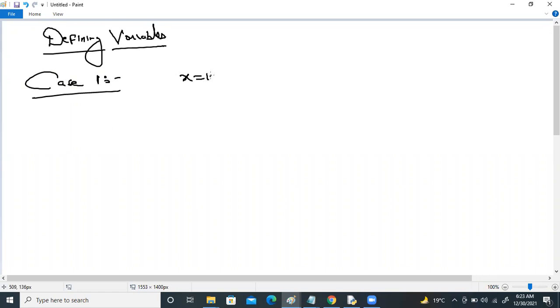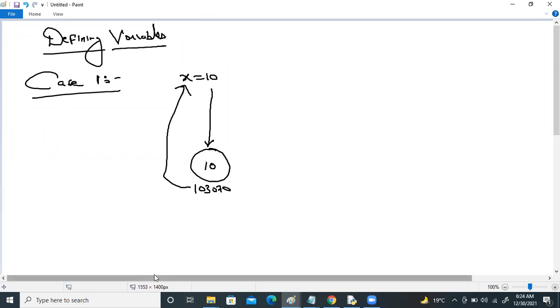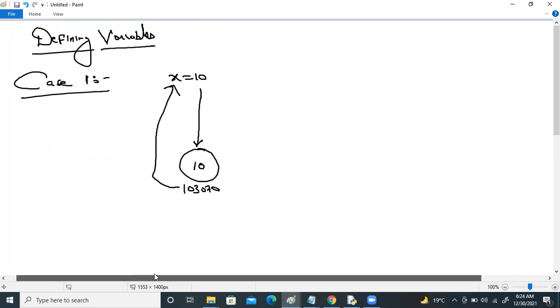Whenever I say x equal to 10, just observe. Internally, one object with value 10 gets created. The object is going to occupy some physical memory location address. That address is given to x. So whenever you say x equal to 10, internally one object with value 10 gets created, and it has some address. Here, three things you need to understand. Print x.